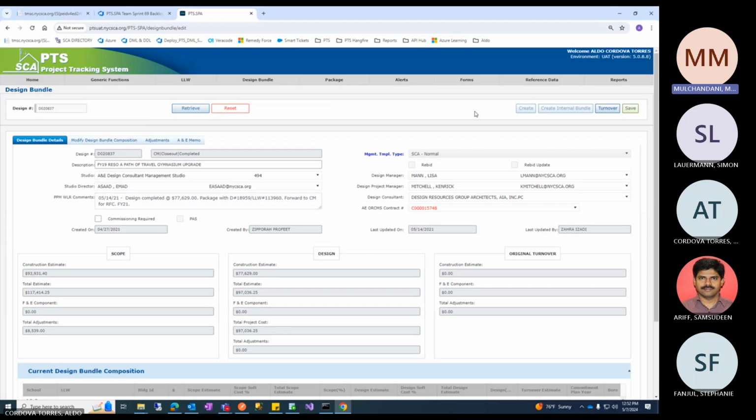ANE creates a design model first and then does all its tasks of design models. That's where the design model comes into play. And then they start scoping it out. So they could have created a design model with one LLW or with multiple LLWs, and then once they start scope, now the dates are getting updated via PPM. PPM is maintaining the schedule. So scope started, they'll put the scope start date in PPM.